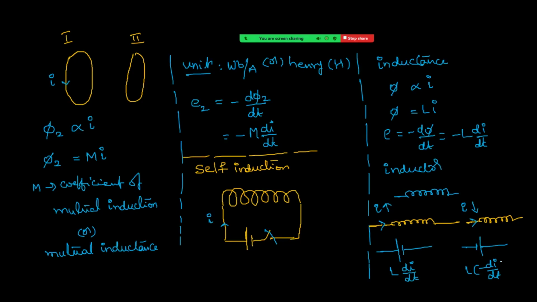See why I have taken minus here. Since the current is decreasing, di by dt itself is negative. Negative of negative is positive, so this total value is positive. So current decreasing, it tries to increase it. That means that battery has to send current in the same direction to support it. Like this, we can replace an inductor with an equivalent battery. Okay. Let us now focus on problems.